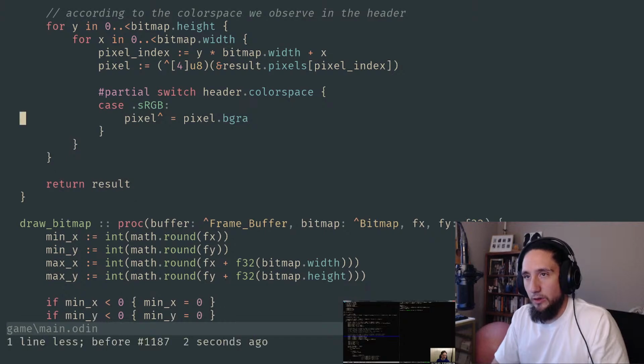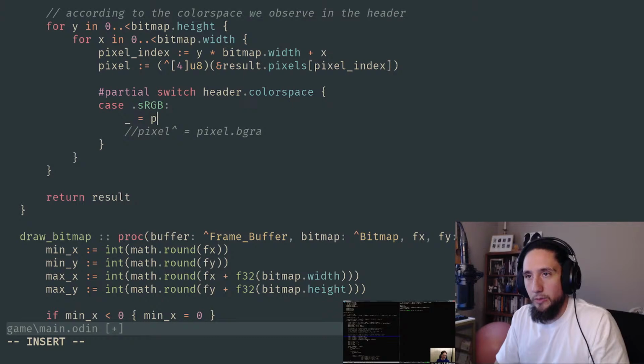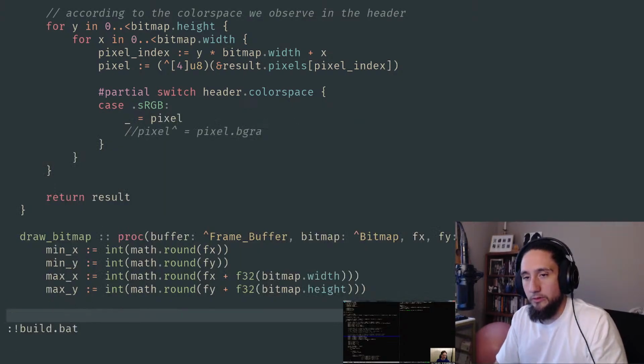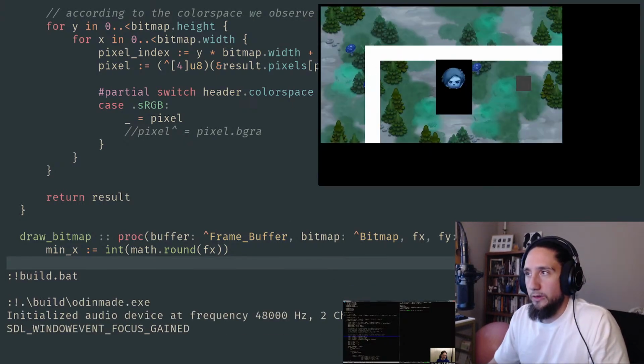Because if we just left it alone, and I'll just comment this out, I guess. It's going to complain at me because I'm not using that pixel variable. See, if we left it alone, if we didn't swizzle it, then we get this blue hue to everything, because red and blue are switched.